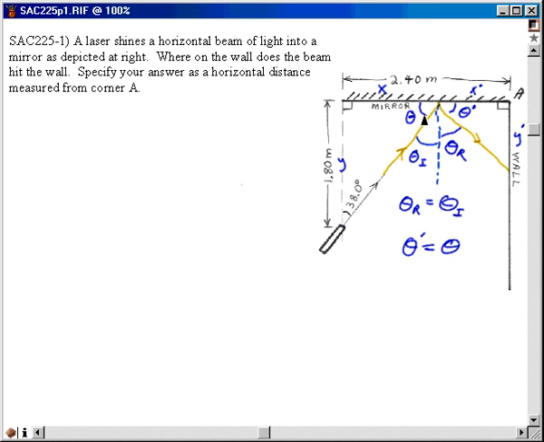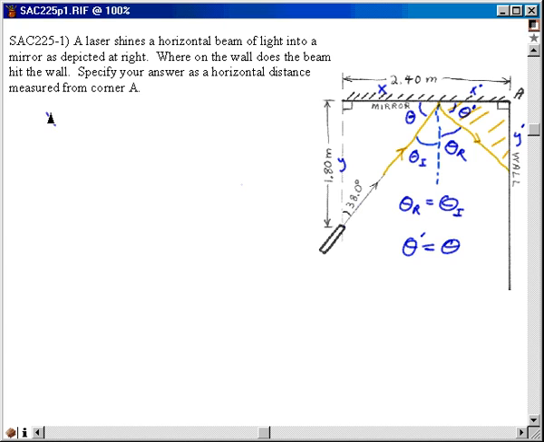Let's work on this triangle. Looks like we'll be able to get theta from this triangle. Indeed, we can also get x from this triangle. So if we get x, then x prime is going to be 2.4 meters minus x. And if we get theta, we know theta prime is equal to theta, and we'll have a side and an angle for this triangle. I'll go ahead and shade it so you know what I'm talking about. For this triangle, the prime triangle, with a side and an angle, we'll be able to get the desired quantity. So let's proceed with that.